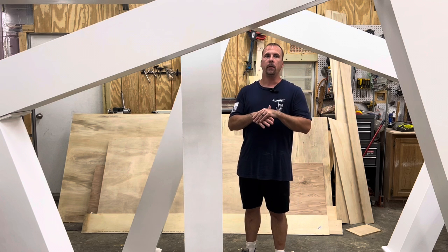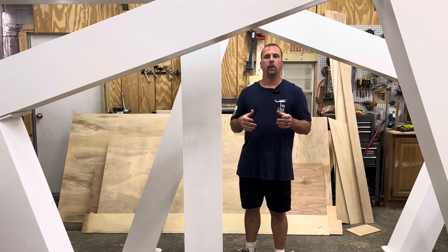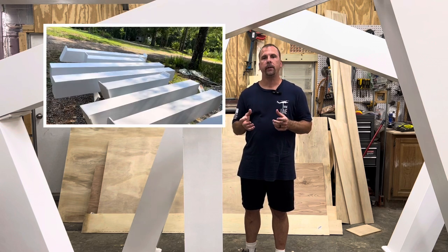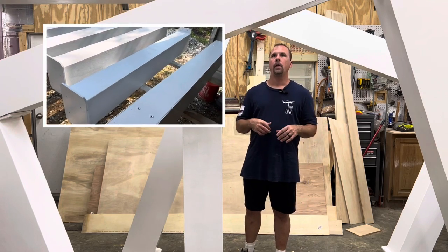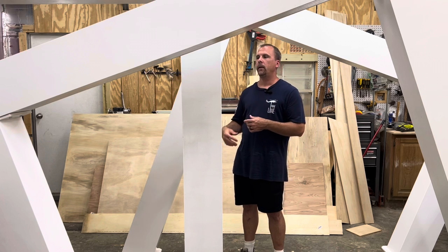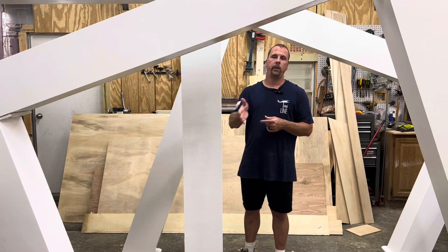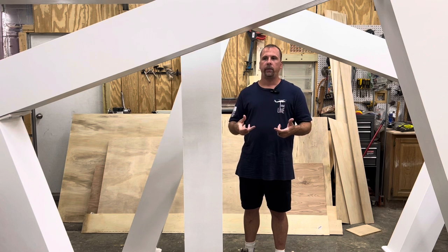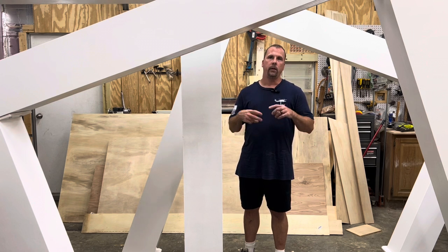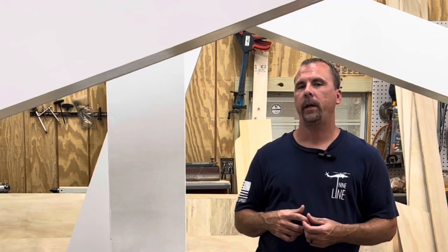Another painting tip: I took two 16-foot two-by-fours and laid them across two sawhorses, and as I painted one piece I moved it to the back, put another one on the two-by-fours, and kept going down the line. That way it keeps them off the ground and you can paint three sides, and after those three sides dry, you turn it and paint the last side. I did put two coats on them. That's a tip that may help you paint them a little faster — I think I had about two hours total in paint.